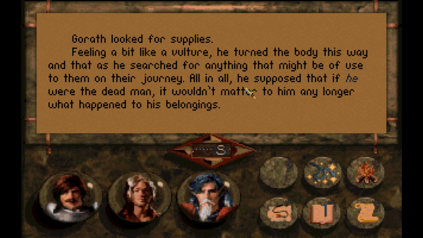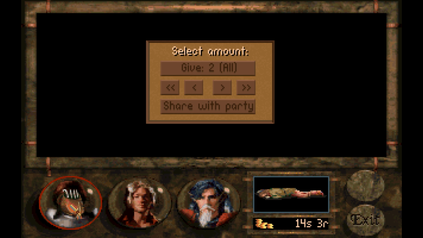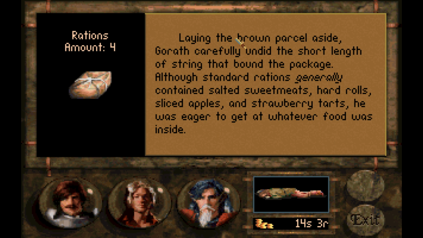happened to his belongings. So this game is presented like an interactive novel. Most of the in-game text descriptions will show up in a situation with novel text and stuff like that. So we got rations, 4.